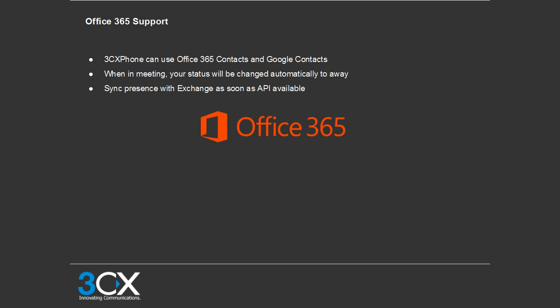We added in version 14 support for Office 365 and Google Contacts. Office 365 Contacts actually. So we integrated this with the 3CX phone client, so now you can sync your contacts with your 3CX phone client directly. Also, your status will automatically be changed to away when you are in a meeting. As soon as we receive the API from Microsoft, and we are expecting it pretty soon, sync of presence with Exchange will also be available.